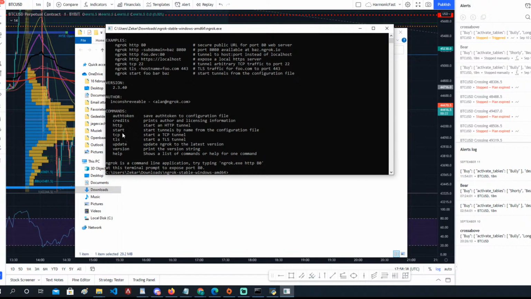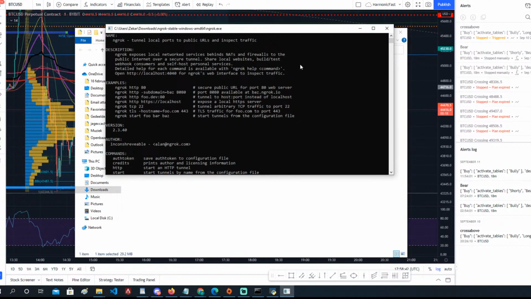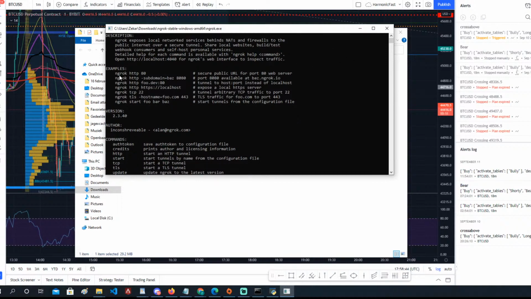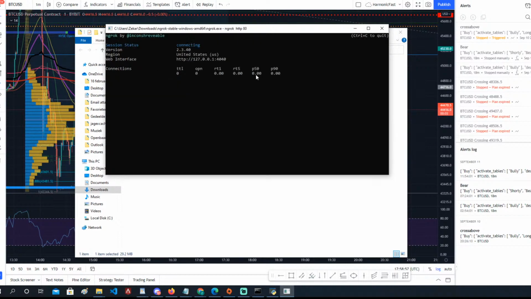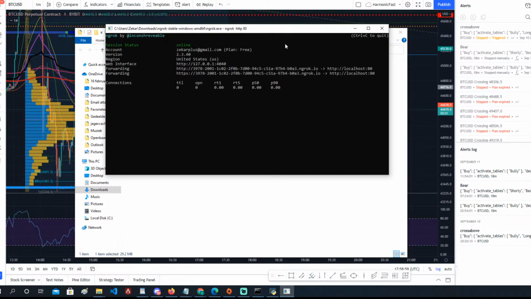So make an account, log into it, and if you're logged in, you will see that you have been logged in, and then you can do this. So you type ngrok http 80, which we'll do right here. All right, so then we get a connection with a link.